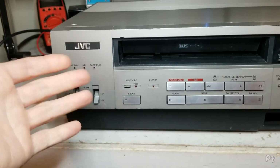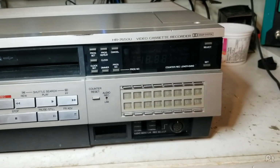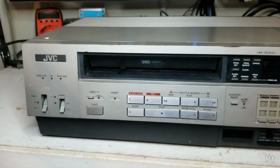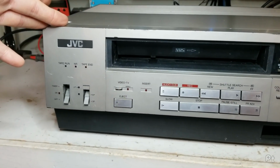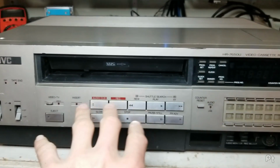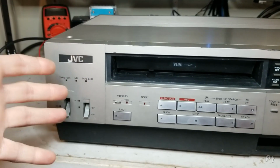Here it is, the JVC HR-7650U, which was an absolute marvel of fancy features when it came out. So for context, I believe this is the first JVC VCR that was a front loader. It was not the first with the EP speed, but it was definitely pretty early in that sense, being from 1982.